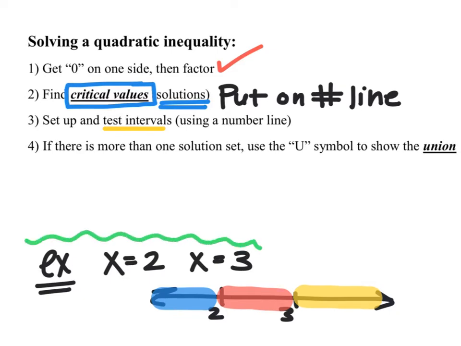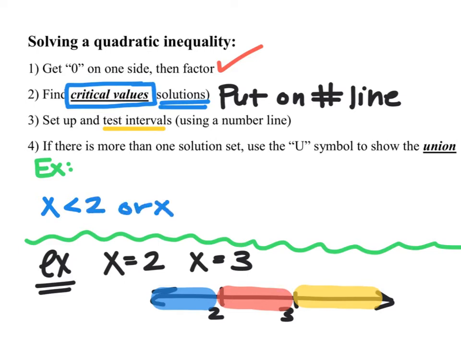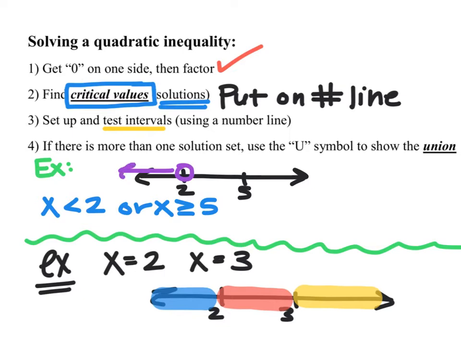So this is a separate example. Do you remember back in the day when you would graph something like this? x is less than 2 or x is greater than or equal to 5. Sure, we remember. So you would make this number line, and you would have 2 and you would have 5. Now if x is less than 2, you're going to have an open circle on 2 going to the left because it's less than. Greater than or equal to 5 is a closed circle on 5 going to the right because it's greater than.